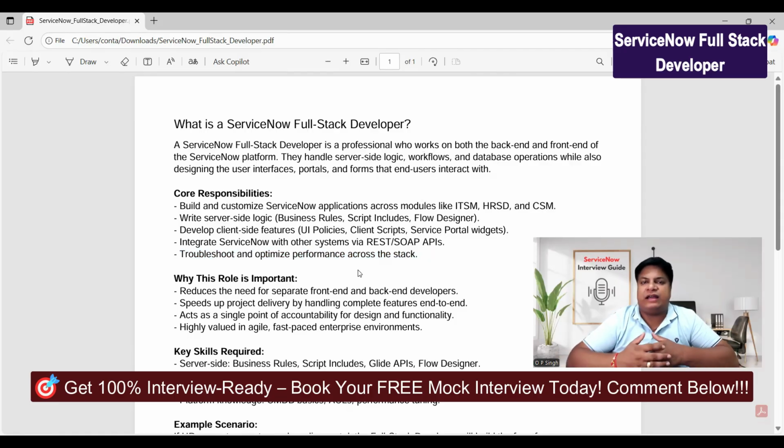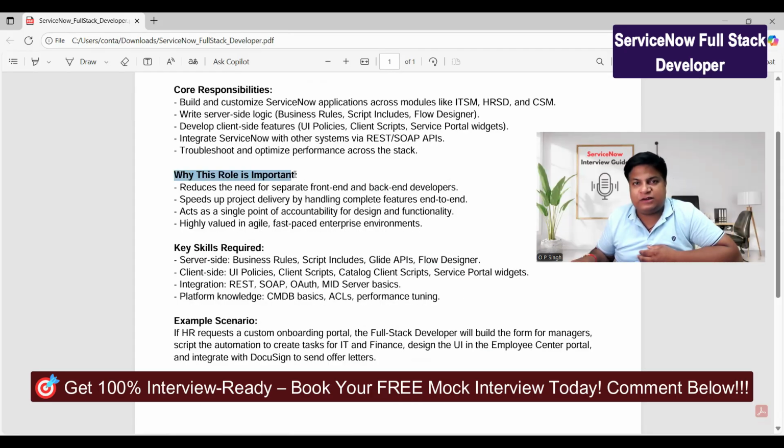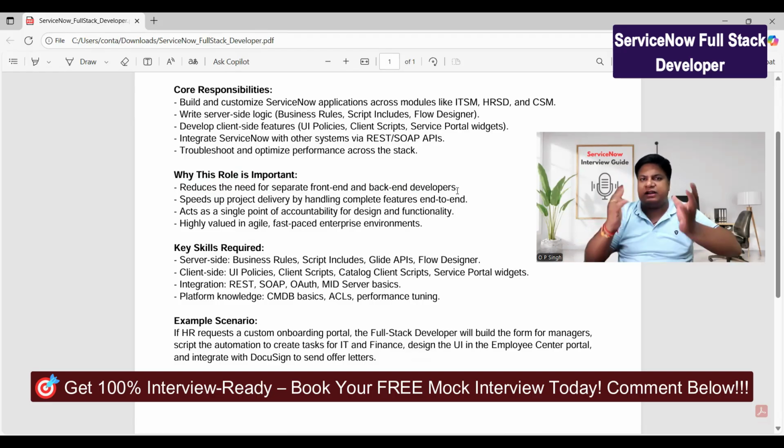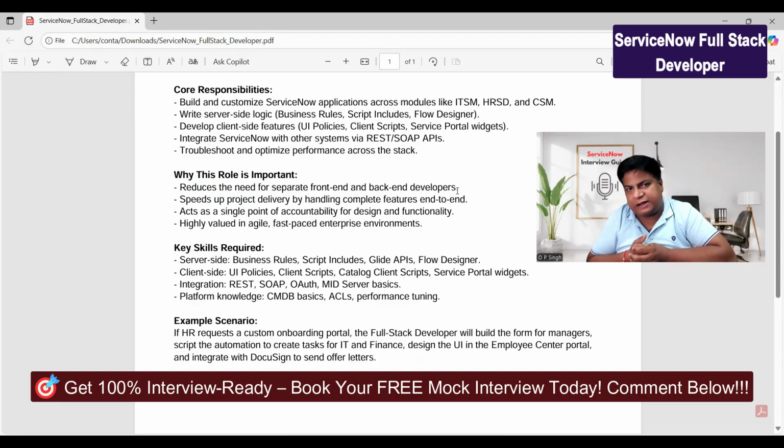It means they have to validate the scripts, whether the current scripts or logics are good or not, whether they are fully optimized or not. If not, they are there to optimize it so that the system performance will be optimum and it will give good performance. So why is this role very important? It reduces the need for separate front-end and back-end developers. Yes, you do not need more developers here. If you have a full stack developer who is looking after front end and back end, he is able to deliver the complete project properly because he understands both types of things. Okay. So that's why it reduces the number of developers a client needs.